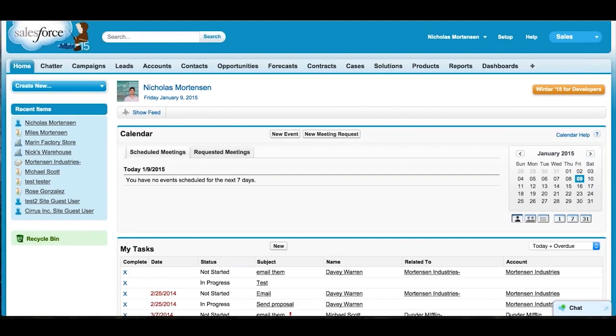First, I wanted to show you, we'll start from the beginning and just get Salesforce1 set up. So if you have a phone and you want to get on Salesforce1, if you have an Android device, you go to the Google Play Store and download the Salesforce1 application. Or if you have an iPhone, you would go to the App Store. If you have a Windows phone or BlackBerry, you would just go to your web browser and go to Salesforce, and it'll take you to Salesforce1.